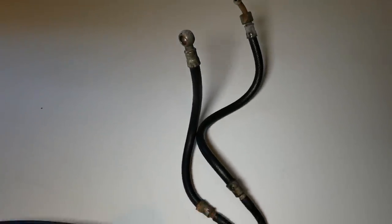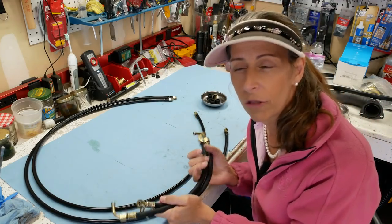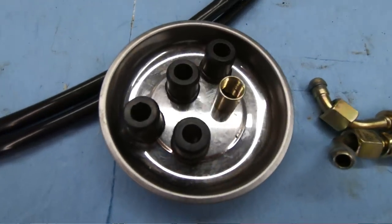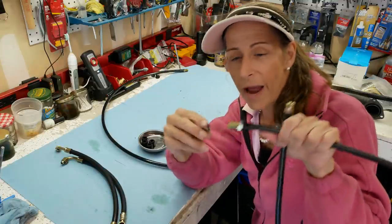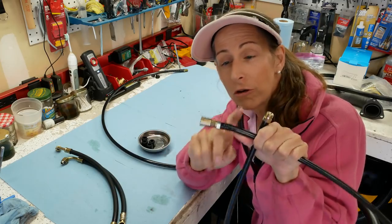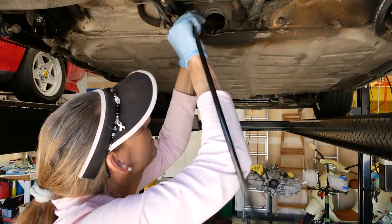Now that we have the steering rack in and everything, it makes it a real pain. Having the engine out of the car makes it much easier, although it can be done with the engine in. The kit also comes with a new set of rubber grommets - two for the front and two for the back - and a super cool coupler. The lines in the back screw on to the original line that's in the car, then screw the new line on with the coupler, giving us the ability to pull them all the way through from back to front.